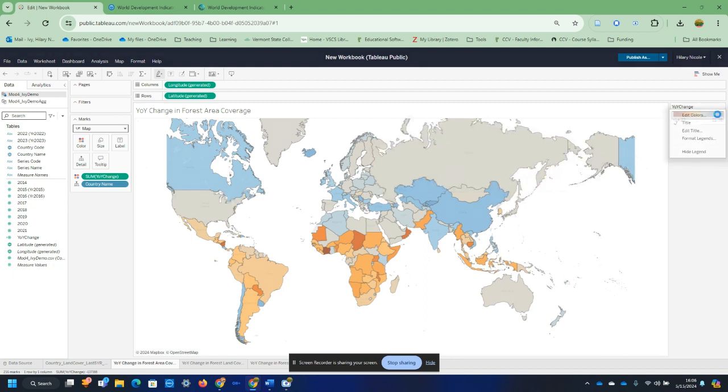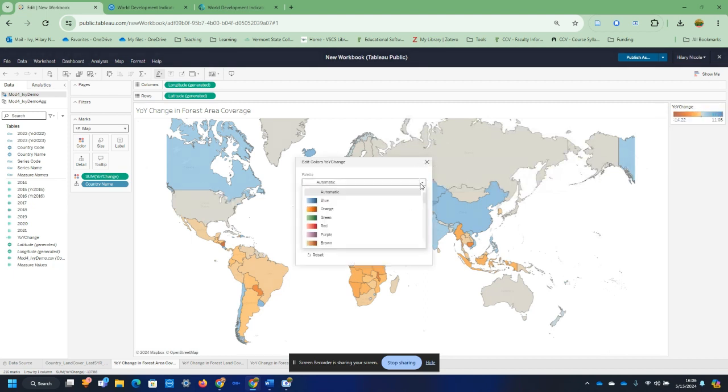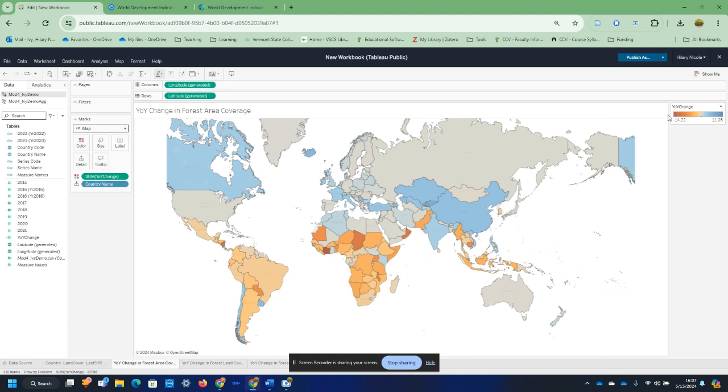Now I could, if I wanted to, edit the color scheme, for example. The blue orange diverging is really good because it is ADA compliant for folks who may be colorblind. Like this red and green diverging wouldn't be very helpful. So I tend to leave it on the default because it still tells the same story. As you get more orange or bright red, if you will, bad, or more concerning, and then to the right it's lighter.